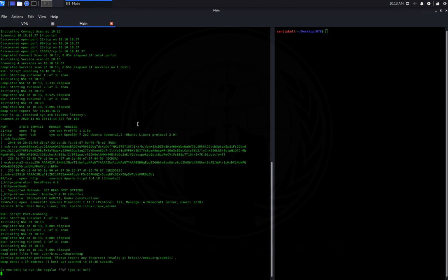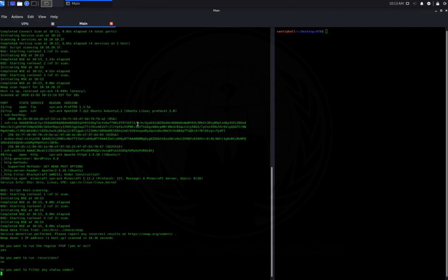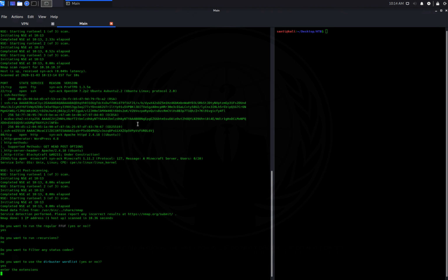So what I'm going to do is run FFUF. If you're not familiar with FFUF, it's a directory brute forcing tool like GoBuster or dirsearch. It's just written in Go. It's ridiculously fast.